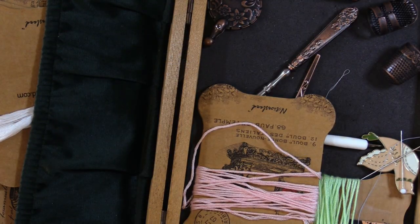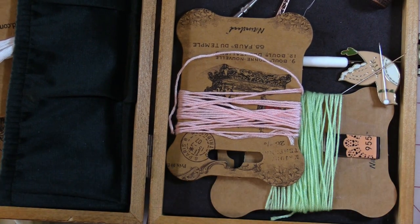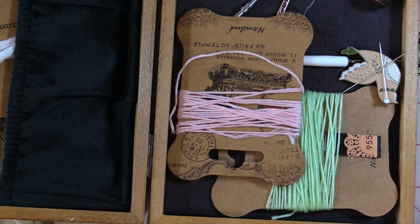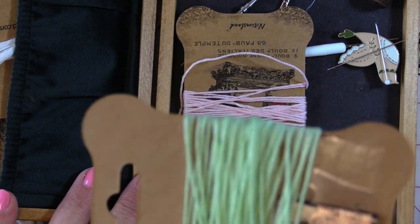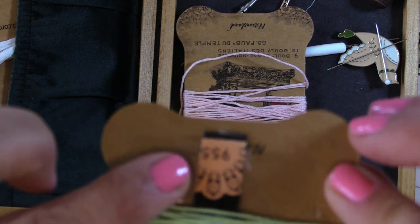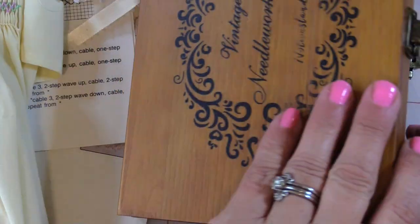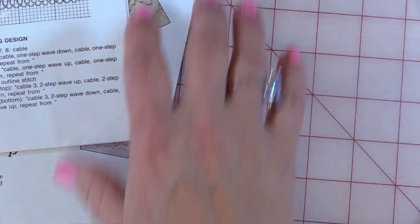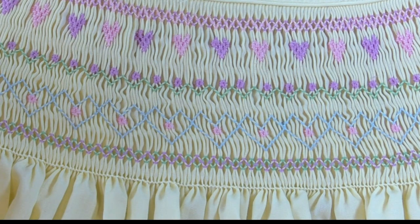But I also wanted to show you a sample real quick before I get busy with the minty, I tend to call this kind of a baby green. I'm not real sure what the color name is because, as I said, it's on that non-identifiable little tag. I don't know who makes it. But I wanted to show you an example of a combo of picture smocking and geometric smocking. So if you're interested, this is one of the things that you can do right here. This is one of the dresses that my mom made.